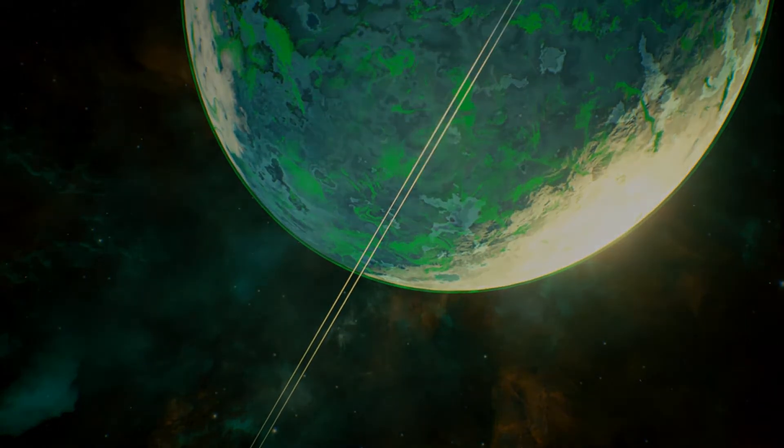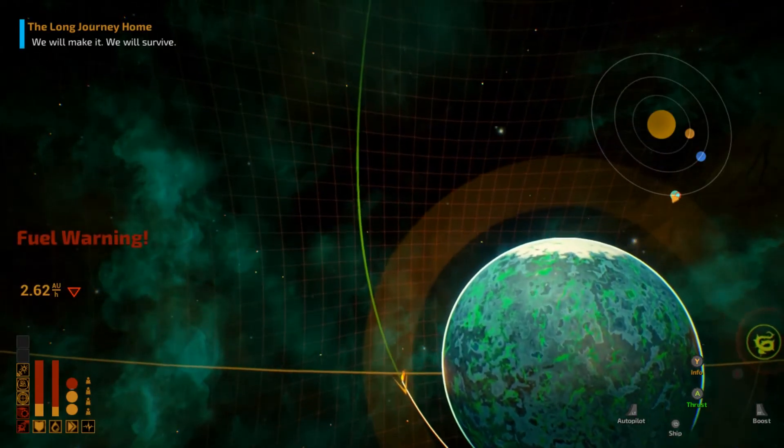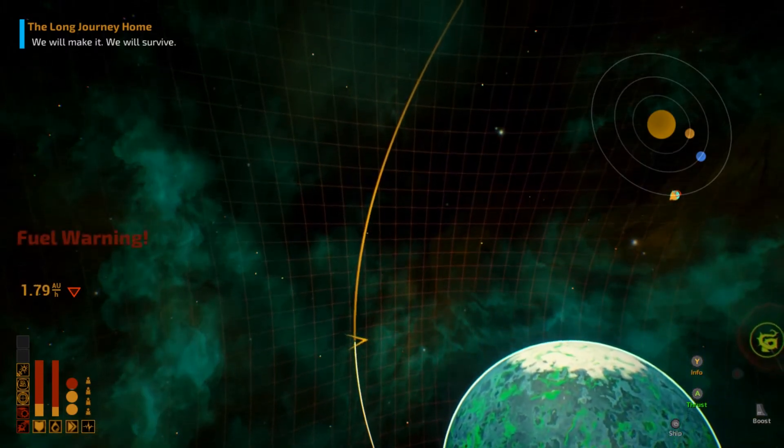I wasn't sure that those guys fought back — every other time I encountered them, they run from you and you chase them. But in this case they must have been armed, whereas the other cases they weren't. If I had better hull integrity before I did that, maybe. We're in desperate straits here. I think we have no choice but to just get out of here.